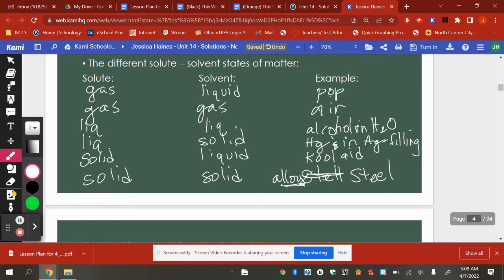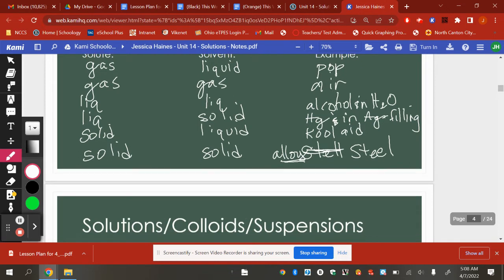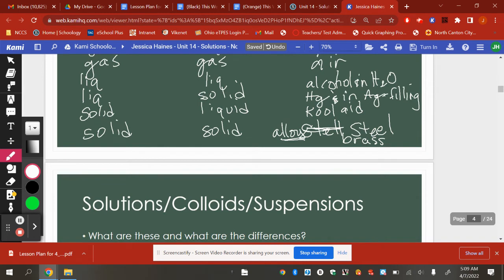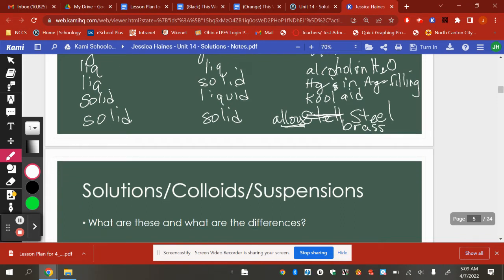Even like gold. A lot of our gold jewelry is not made of 100% gold. It's made of an alloy. Okay. Or even like steel, obviously, as an example, but brass, your brass instruments, they're made out of alloys, solid dissolved into solid. Actually, those pennies, the alchemist penny lab where you turn the penny gold, that was made of brass. So you made an alloy when you were putting your penny into the fire.